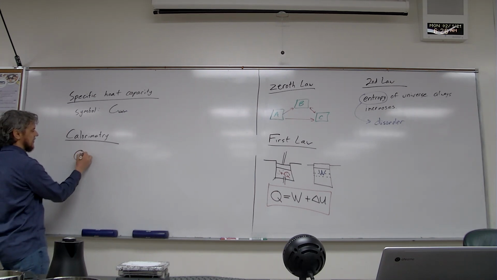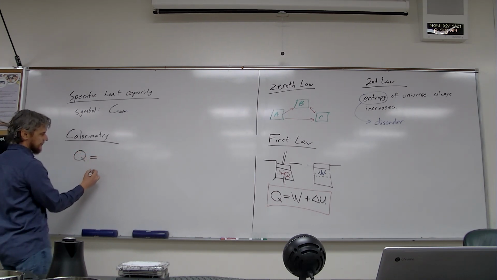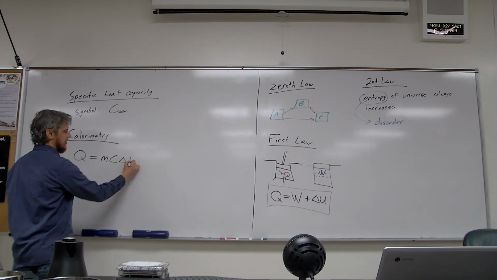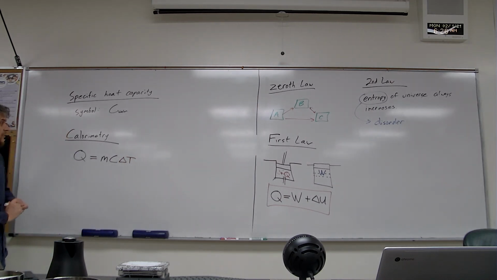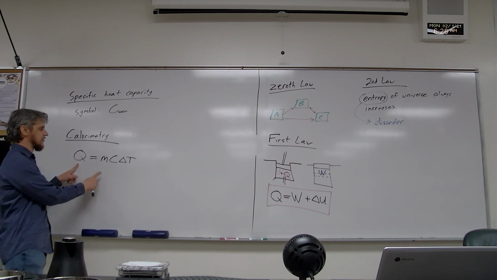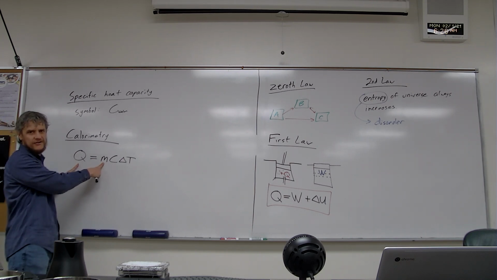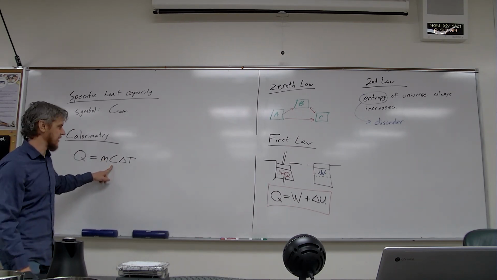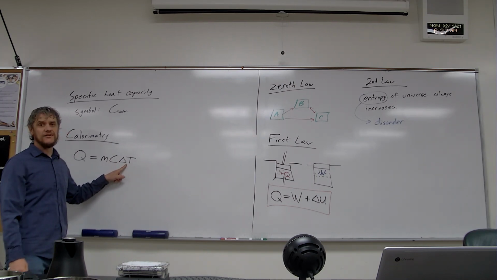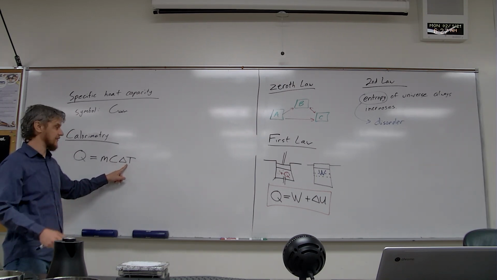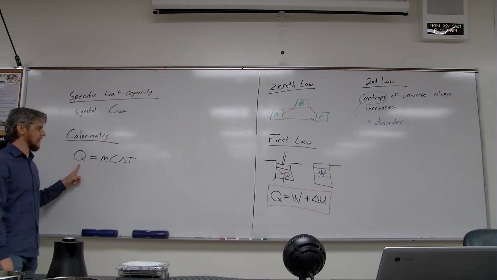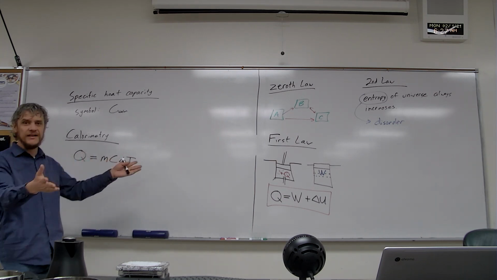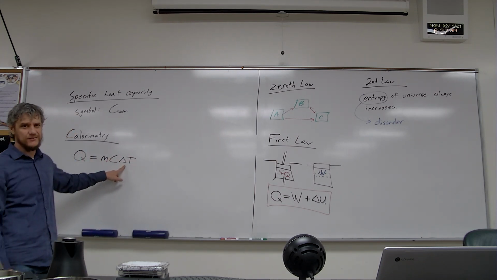The equation is the heat will be equal to the mass of the object times the specific heat of the object times the change in temperature of the object. So if I put 10 joules of heat into a mass of, say, copper that's 100 grams, then I multiply that mass times the specific heat of copper, which I don't know off the top of my head, but it's just a number, and times the change in temperature of the object. That will tell me how much heat was put in. If I put 10 joules of heat in, I know the mass, I know the specific heat, I can know before I do it exactly how much that object's temperature will increase.